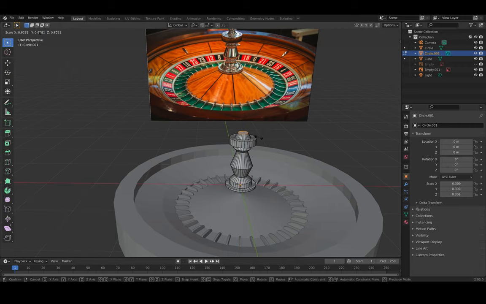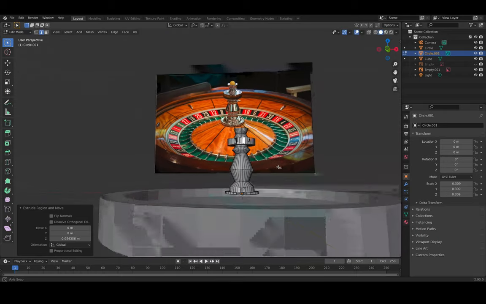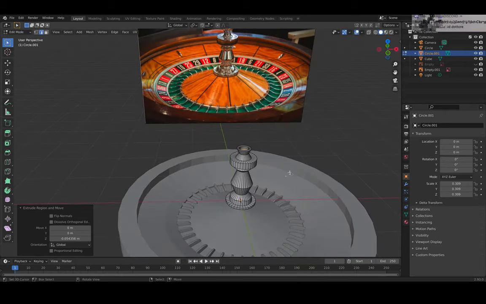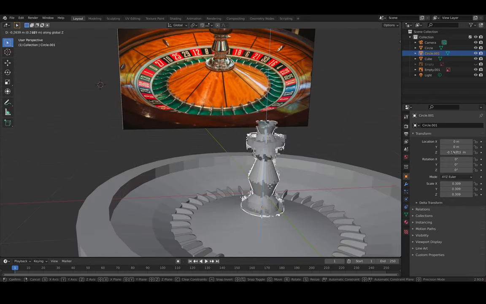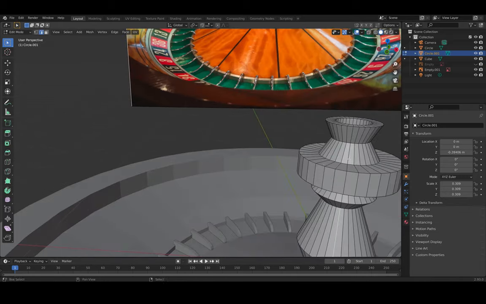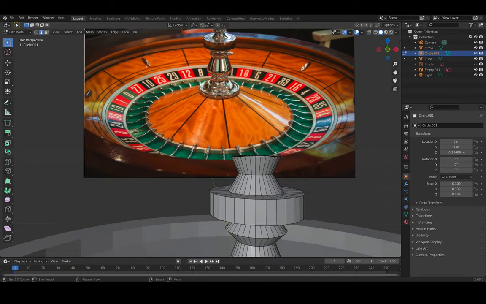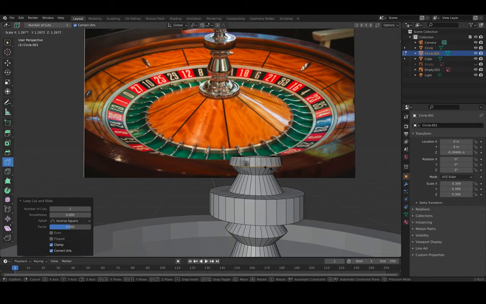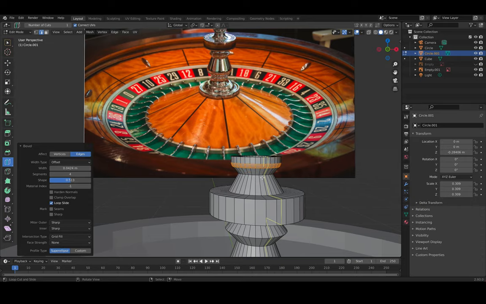Now I need to talk about the subdivision modifier, which is a very common modifier that is used within Blender. To understand modifiers, they're a bit like, how can I explain it? In Photoshop, you have filters and all that stuff. These are just the same thing but for 3D elements. The subdivision modifier rounds everything. Sometimes you want it, sometimes you don't.